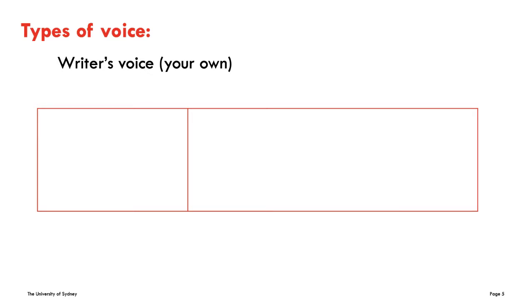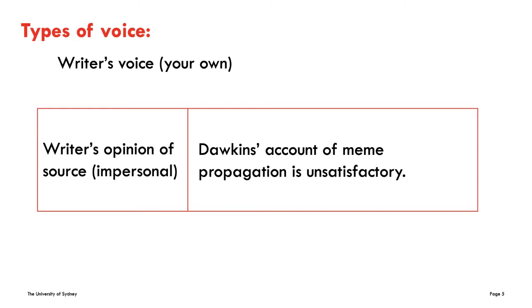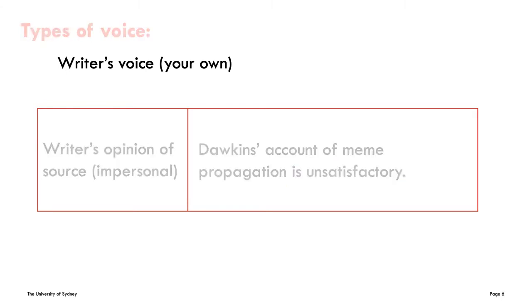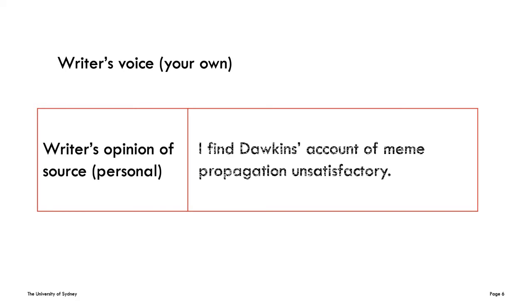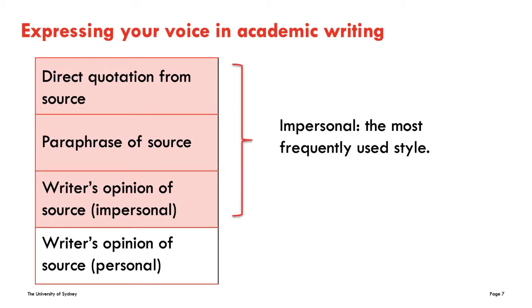When you want to comment on the information from the original source or provide information from your own experience, you can do this in two ways. Firstly, by presenting your comment but keeping the language impersonal and not mentioning yourself. In other words, simply making an assertion or stating some facts. Secondly, you can present your ideas using personal language which openly refers to yourself. The first three approaches are considered to be impersonal. An impersonal approach is the one most commonly used.